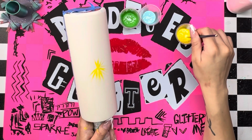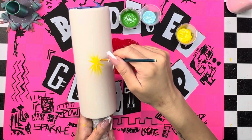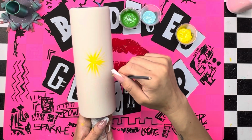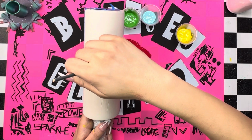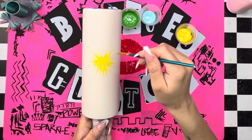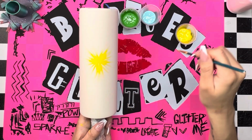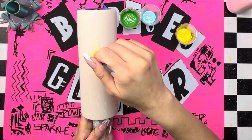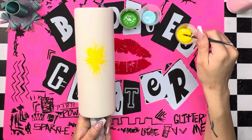Now you want to use a very skinny paintbrush. I'm talking skinny, like Paris Hilton skinny. And you want to start at the center, and then you want to do brush strokes out. If you notice, I kind of lift my paintbrush as I stroke out so that it's more of a skinny spike coming out towards the end. Oh, I know what this looks like. Whenever there's an explosion on cartoons and it's like, pow, kapow, and it's like a little bomb going off and it's got little points, that's what we're going for.